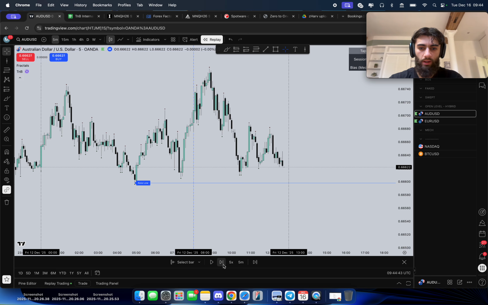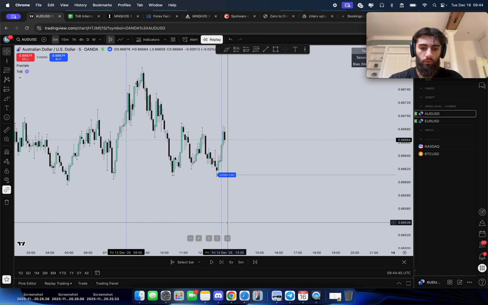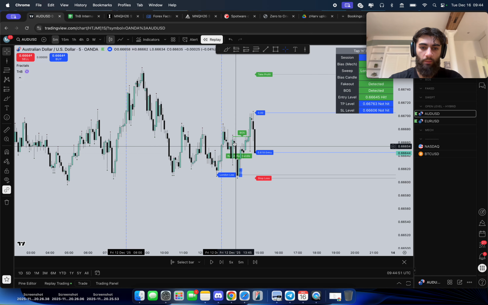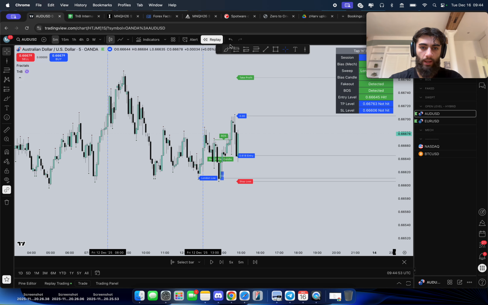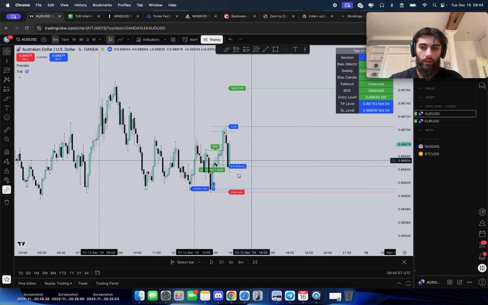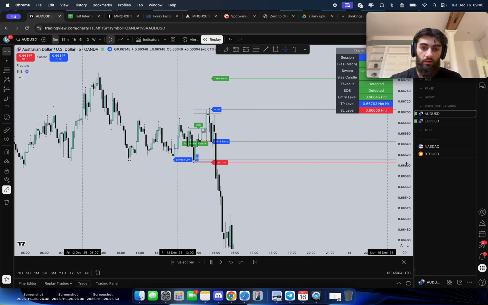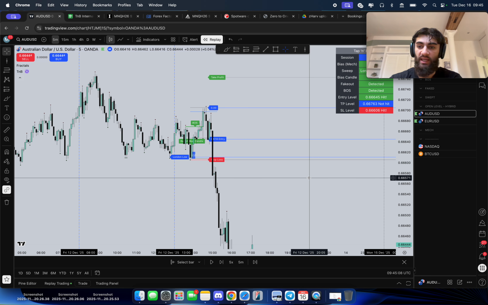We had no sweeps or anything in London. Moving over into New York, we waited for the same thing again: lows, fake out, zone tapped right here, and we had that breaker structure to the upside. Then our entry was on the fib zone, whole range, 0.618 entry. And then we honestly went straight to stop loss here. There was no price up and down, no consolidation, just one candle in and out.